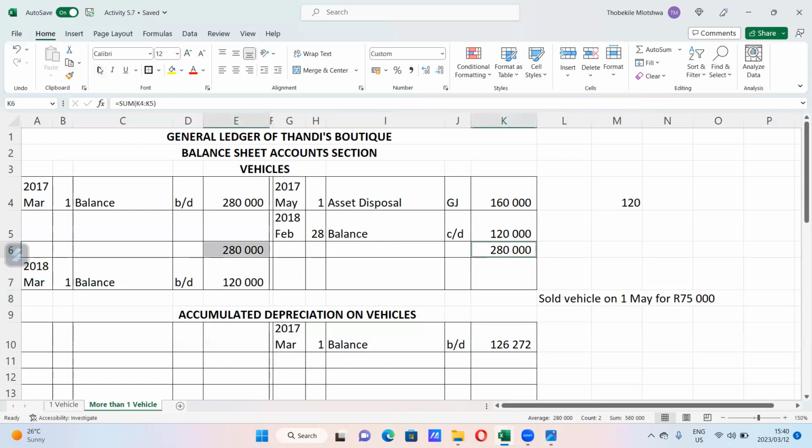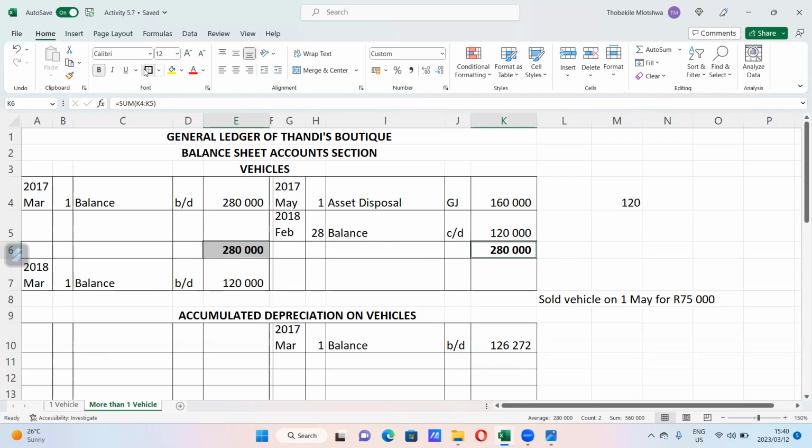So as you can see, let me do it the right way. These ones are underlined, but I'm just going to put a box. It's easier on Excel, but you know that this means a double underline at the bottom. When the year ends, we sold a vehicle costing 160, so we are remaining with vehicles worth 120. So it's not 0. When you start the new year, if nothing else happened, you're going to have an opening balance of 120 because that's what you have. You sold the one for 160, but you have this one.